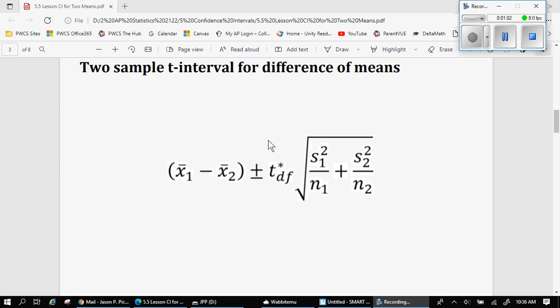So we're going to do a two-sample t-interval. Remember, when we have means, we have t-curves. Those t-curves aren't exactly normal, but the larger your sample size, the closer those curves will get to be normal. And so the structure of our interval should look the same as the other intervals we've done. So we have a point estimate.